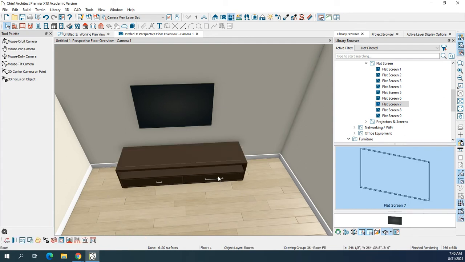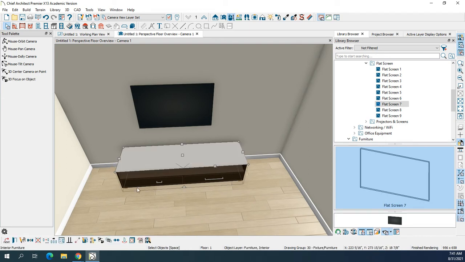Okay, notice something looks off. This drawer handle is way smaller than this drawer handle. So let's go ahead and move it back. And we can move both sides out a little bit to even that out.